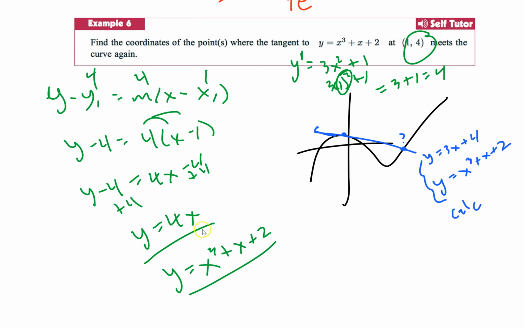Now I want to find out where these things cross. The easiest way to do it is in your calculator. I won't bore you with the details; we'll probably do it in a class later. All you're going to do is graph both of them, and they're going to cross at 2 points, something to this effect. That's probably the one we found originally. You just have to find the other one by using the intersection. And that's the idea.